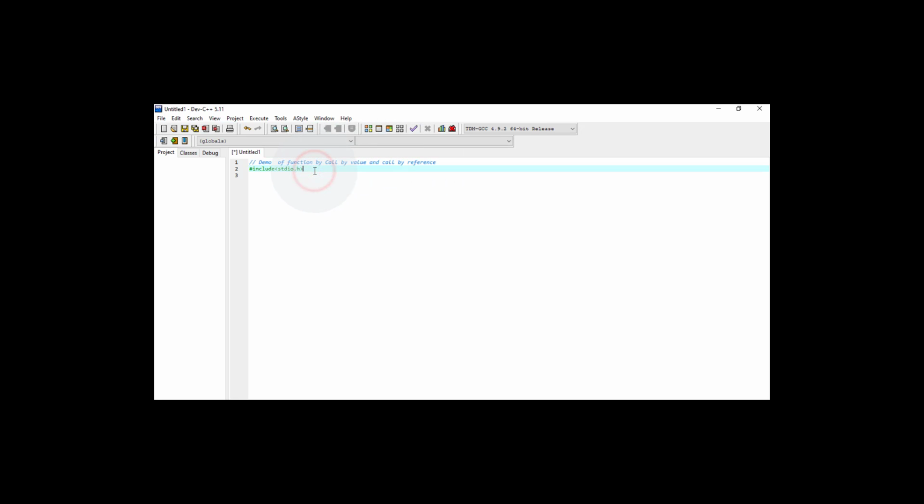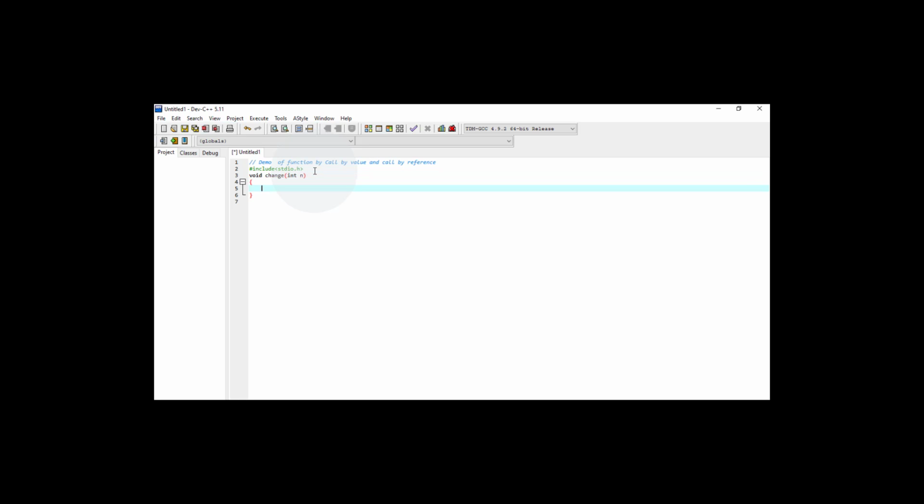So I'm writing a small program for a better understanding of this. Here I write a function without any return type, so I'm writing void, and I am giving the name change to this function. The function takes one argument, n, that is of integer type.